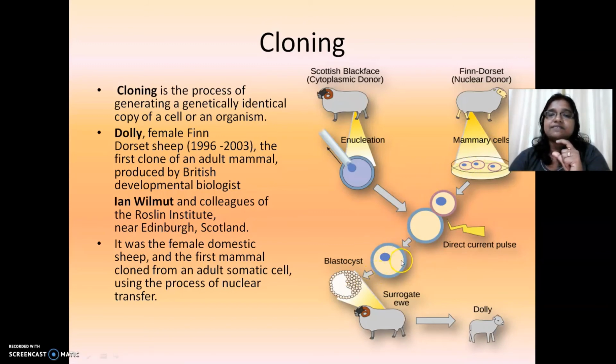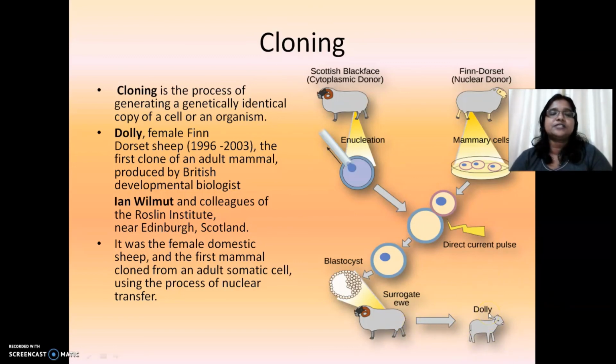You know what they did later? The egg cell with the mammary nucleus was inserted back into the uterus of the surrogate ewe. Later on, it developed into a baby, which was born. We called it Dolly. So Dolly was not formed as a result of a sexual process. Am I right? Yes. There is no sexual fusion, no union of male and female sex cells. What they did artificially was insert the 2N nucleus from the mammary cells into the egg by passing electric current. That egg cell with the 2N nucleus was inserted back into the uterus, which developed into a young one, and we called it Dolly.